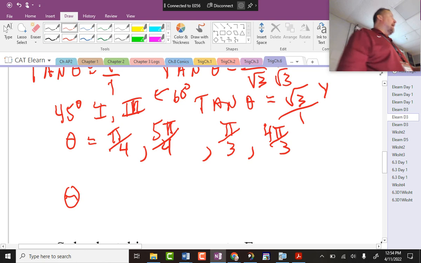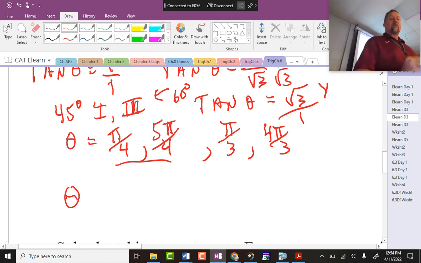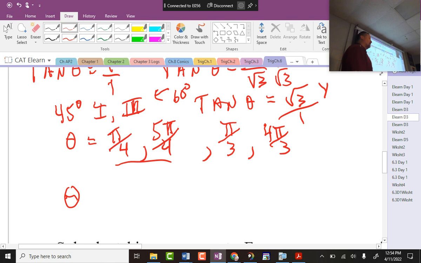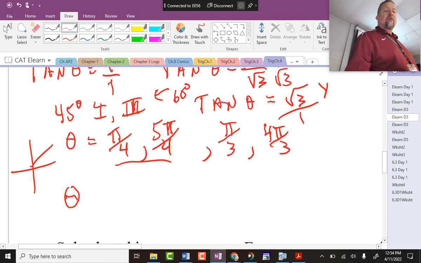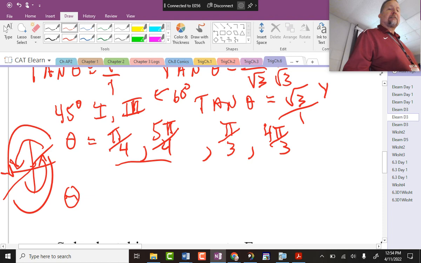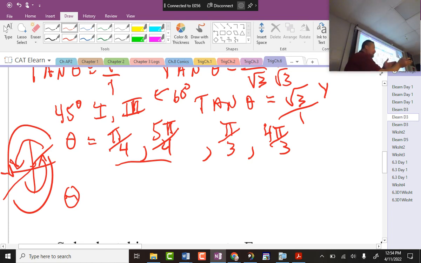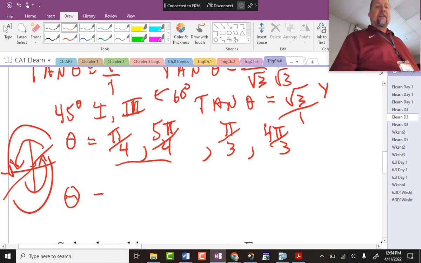All right, so Matt, how far away are these questions? How far are those away from each other? Pi over 4, 5 pi over 4, which is how far away? Pi. See, when you look at this, here's pi over 4, here's 5 pi over 4. That's pi, that's pi, that's pi, that's pi. So they are equidistant to each other all the way around. So what's the overall answer altogether? Pi over 4 plus pi n. Correct. Pi over 4 plus pi n.